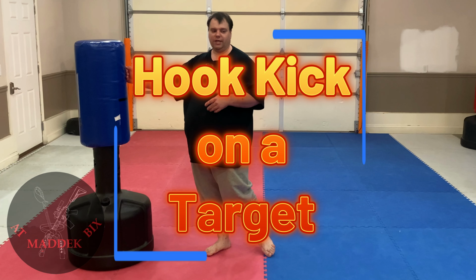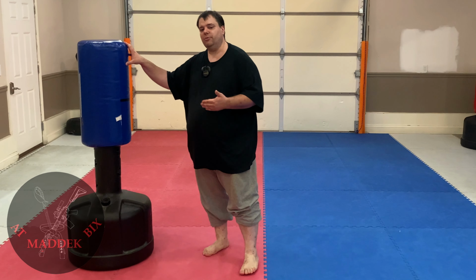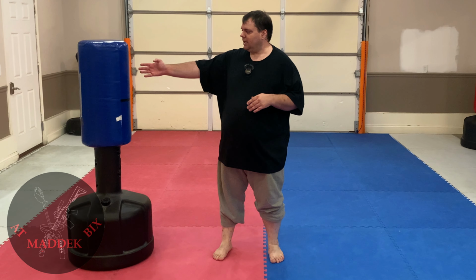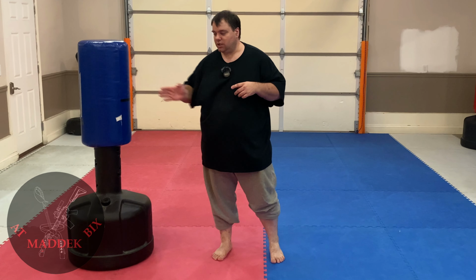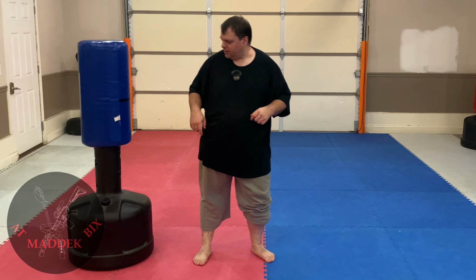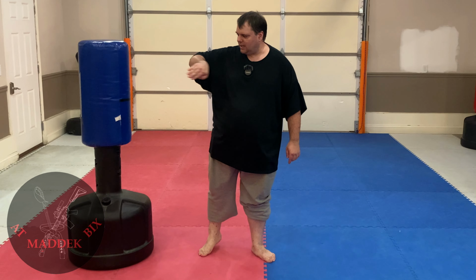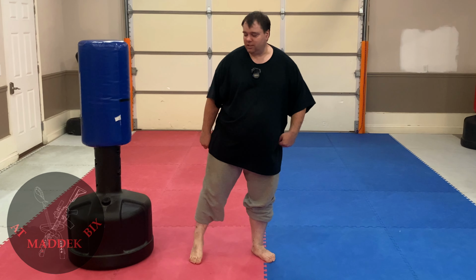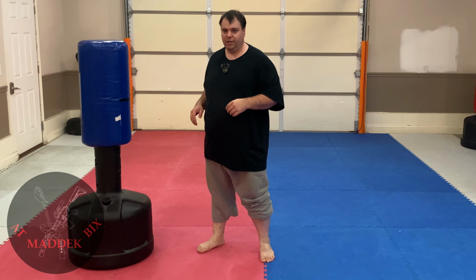So now we get to where we're actually hitting a target after you get comfortable doing it just in air with one side. So when we go to hit a target, this is where the experimentation comes from on when we start to flex the knee. Okay, so I'm in front of my target, so because it has width, I can't bring my leg to the center and then flex my leg. So I'm gonna come out a little bit more when I extend my leg, and then boom. So what I'm doing now is when I go to move my leg in with the top part of my hamstring, I am also flexing my leg. Boom, boom, boom. And now I'm putting energy into it.